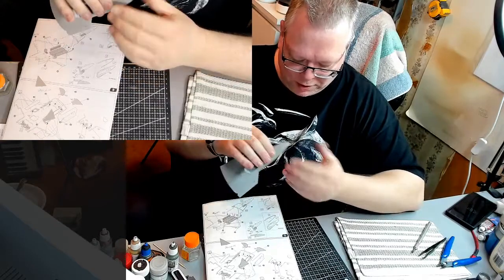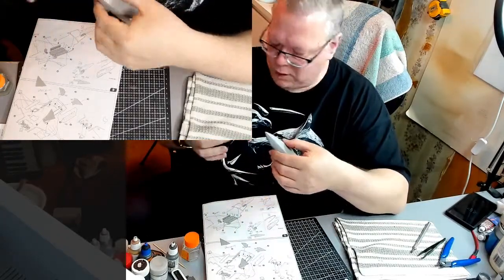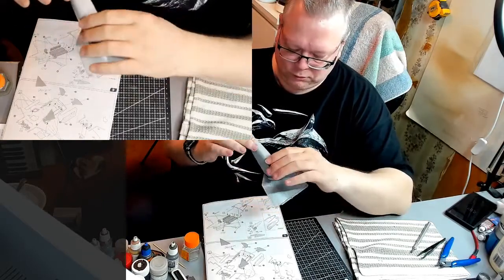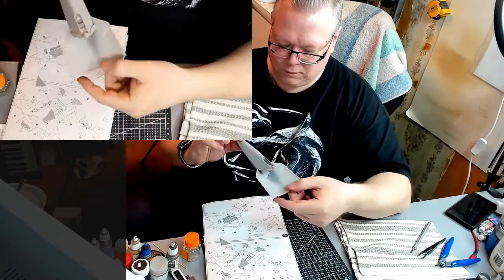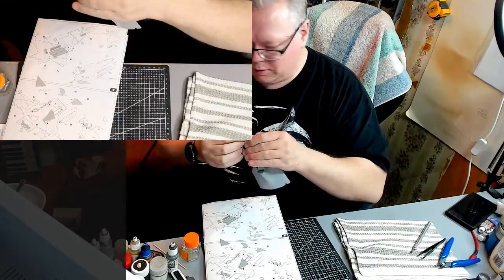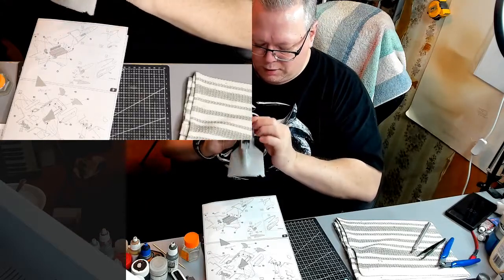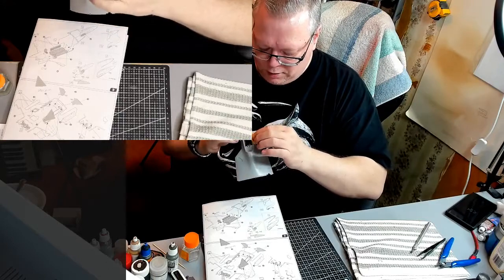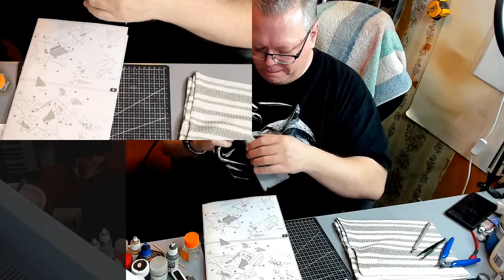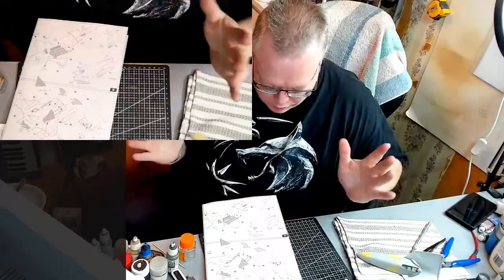Okay. Our pieces are together, just in case I got any seepage. I do want to get a piece of tape on there just to help hold it, even if this tape has been used and it's not that great anymore. I still want it on there, just so I'm confident when I put it down, it's not going to fall apart. And I can add some glue on there afterwards anyway, so there you go.